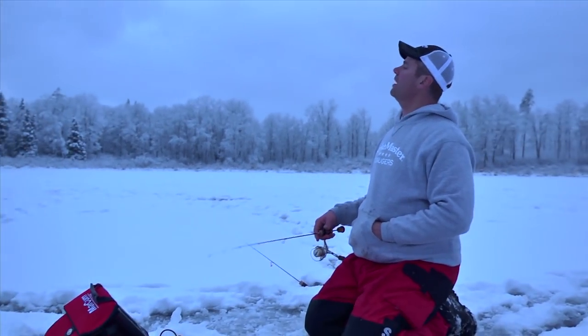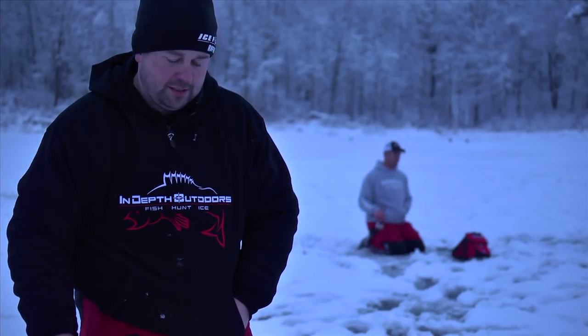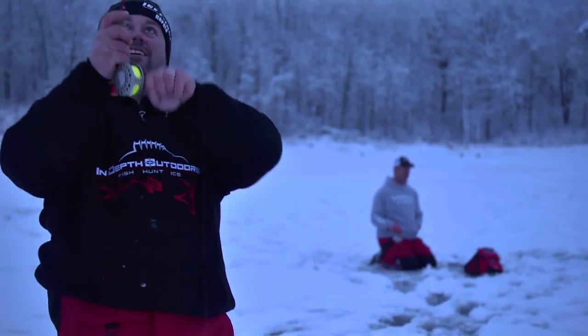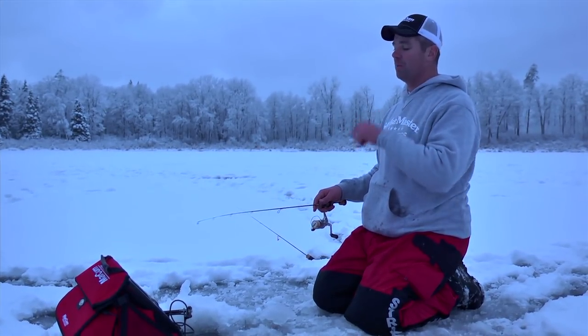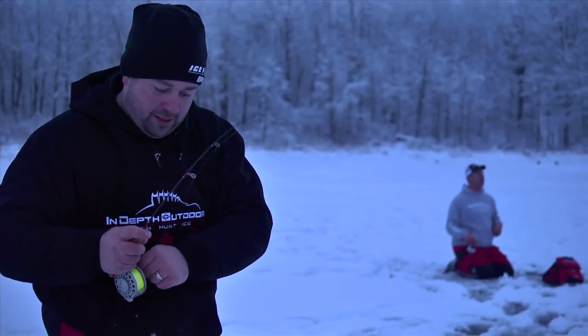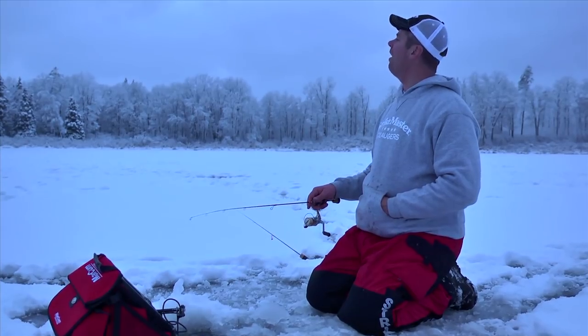Well, Joel, here's what I've learned about ice fishing today. Which is? I'm gonna put it in a baseball analogy. Lake number one with the crappies was a hard single that almost made the gap. That could end up being a pretty cool bite. We just gotta find those bigger fish. This bluegill deal here, I'd say this was a ringing double off the base of the wall. How about that? It's pretty darn good, man.